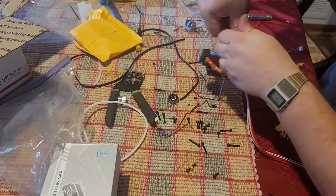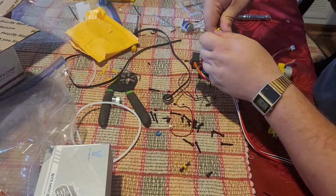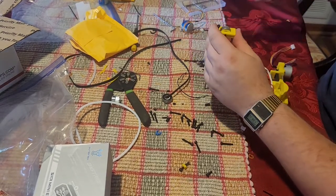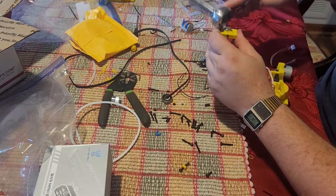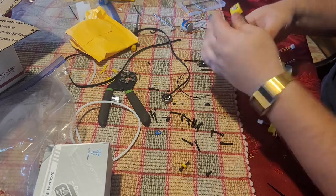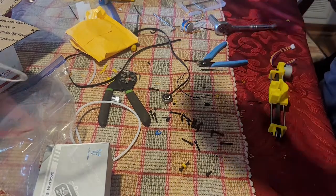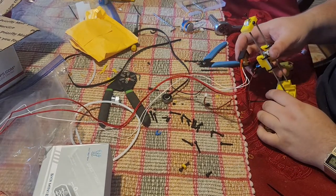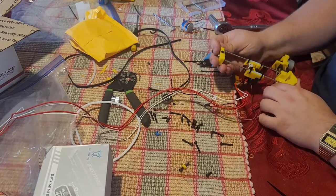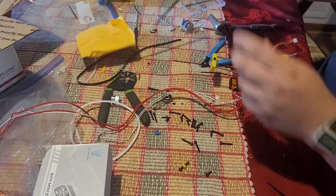He recommended that we do that because we've moved to tighter tolerance printers for our prototyping. Actually, I think this might be one of the tighter ones. In there, like that, and then the belt.